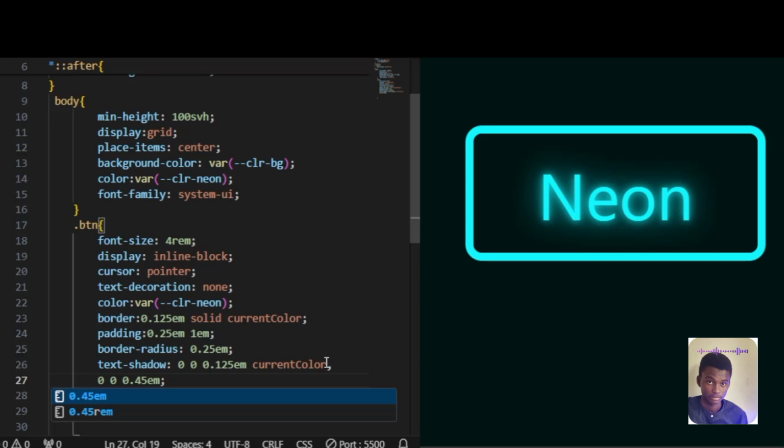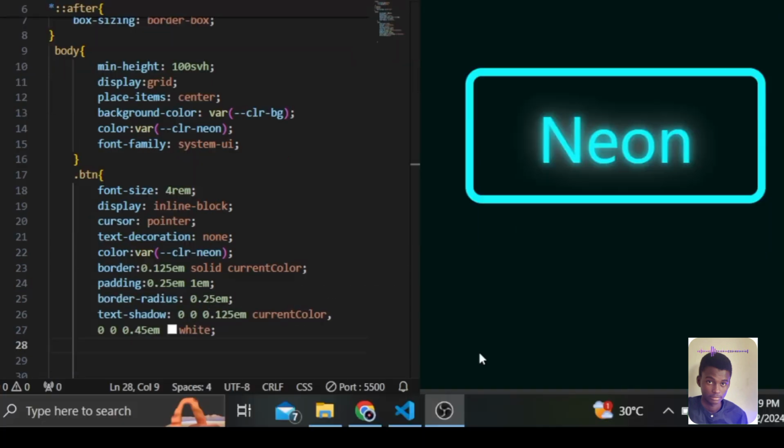So when I save, you're not noticing any difference. That's because I didn't put a color for it. The first one I use currentColor. For this one, I'm going to use white. So when I save, it's going to be another white showing. But it's too white. The reason I'm giving it these two colors is just to give it a combination of this shiny color that will just appear small.